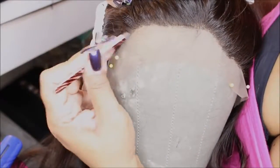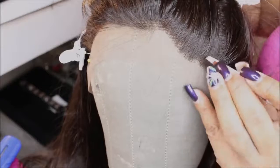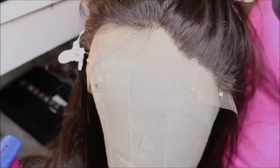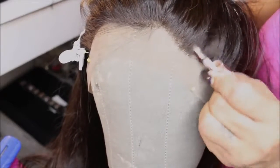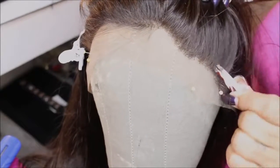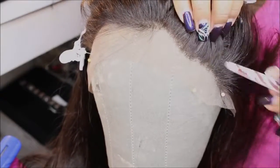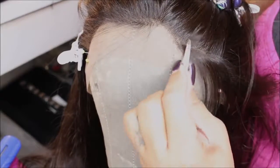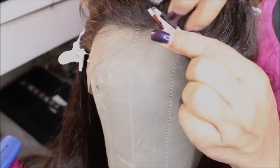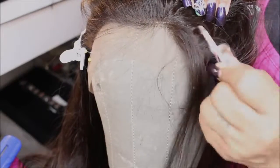I did have quite a bit more to go in order to make it look more natural and for it to match my natural hairline, but I wanted to give you an idea of how I do it so that you have an idea that you can do it too. It's really not that hard — why have a wig that you really can't wear? Just customize it and make it your own, that way you're able to wear it and make it look natural. I do rest my wigs right on my natural hairline just to give it a more natural effect. Now I'm parting out some of that wispy hair in the front just to go in between the wispy hair and the other length of the hair in order to tweeze out a few of those hairs.